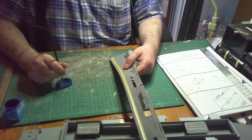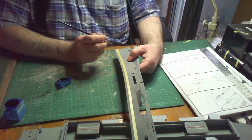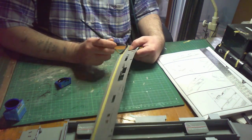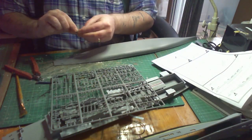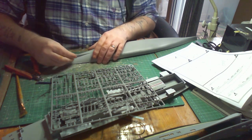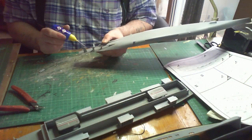So going on to the hull, masked off with a 6mm Tamiya tape. This is for the waterline mark. So I'm putting on Revell 302 gloss black onto the bottom of the hull, and just making up, putting in the rudders and the prop shafts and things like that before I paint it up.